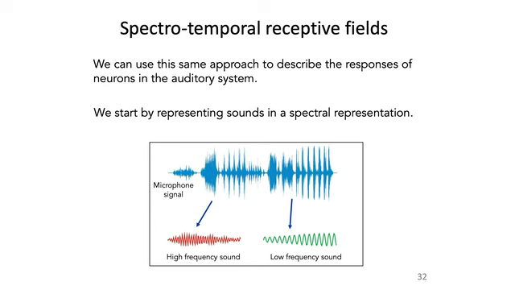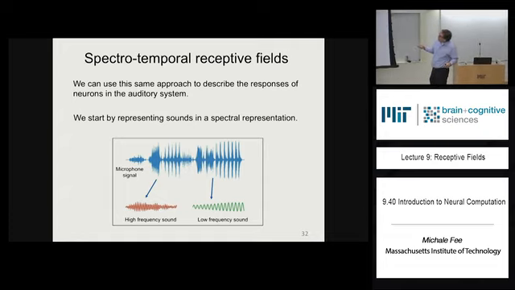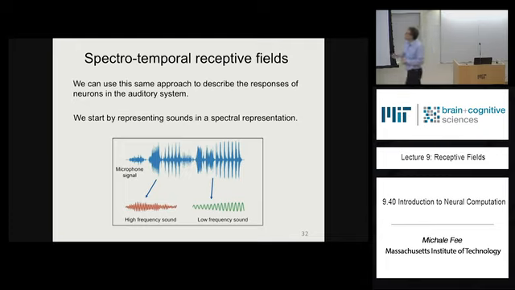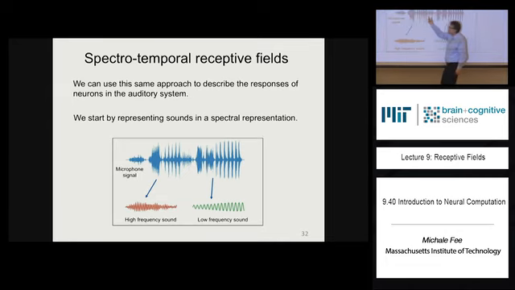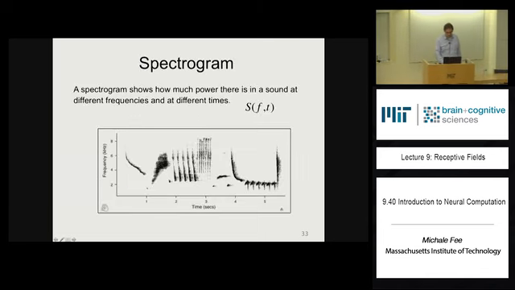So this is a microphone signal of, let's see if you can guess what it is, a creature. There are parts of this stimulus that have high frequency. It fluctuates due to fluctuations in air pressure when you hear something. Parts of that signal have high frequency fluctuations. Parts of that signal have low frequency fluctuations. You can compute a Fourier transform, which we'll talk about more later, as a function of time of the stimulus and see what the spectral components are.